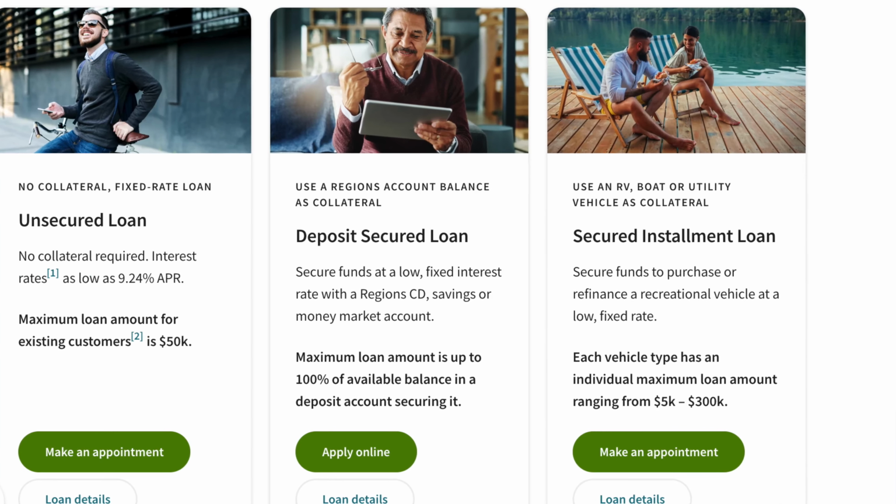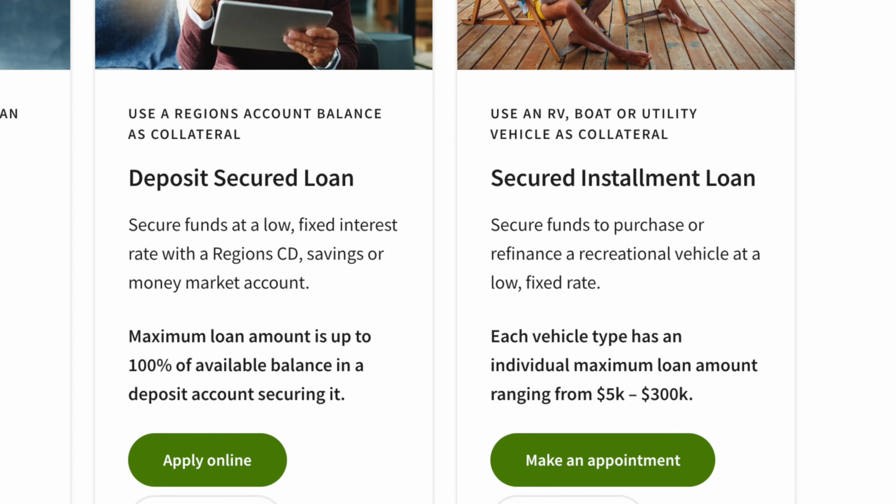So for example, you can have a secure savings loan with another credit institution and the APR can be like 15%, which is crazy. Navy Federal offers 2%. Also, Navy has no credit check when it comes to this. Some places might actually hard pull you for this secure savings loan. So you have to be careful when it comes to applying. Don't just apply everywhere just because you see the words secure savings loan, all right? Read what the requirements are.